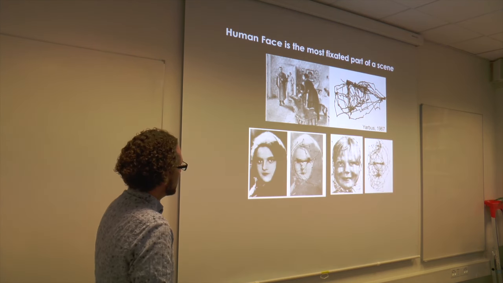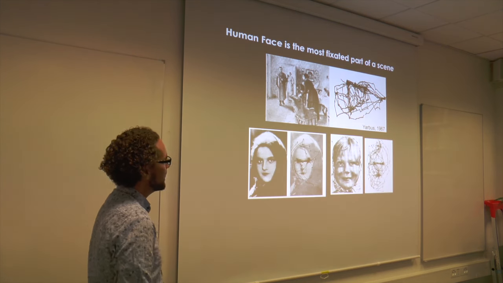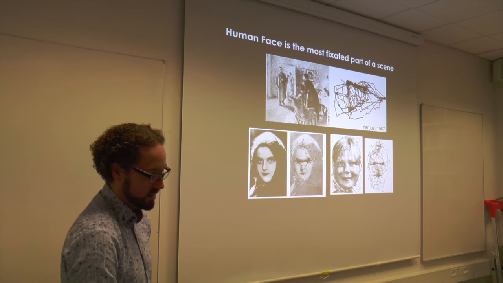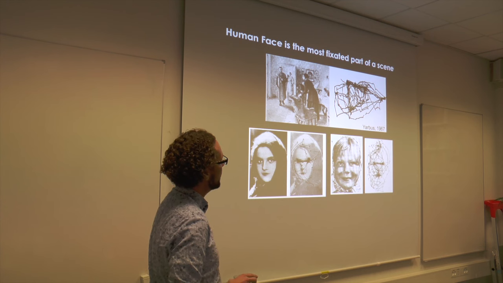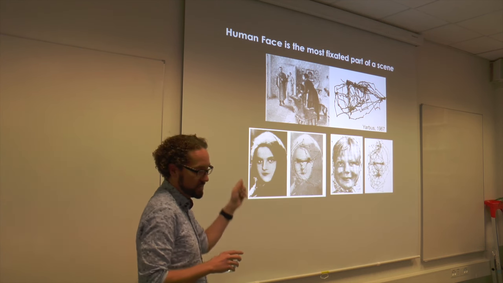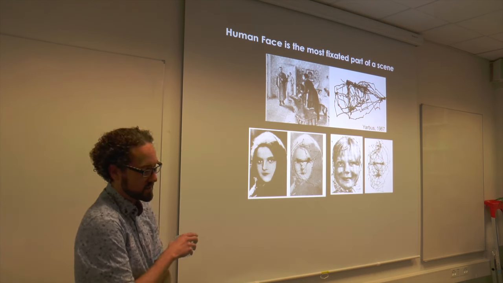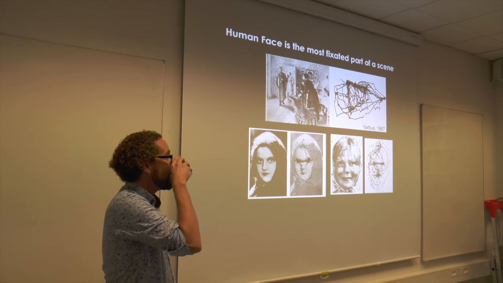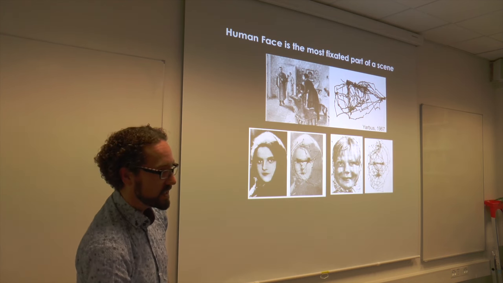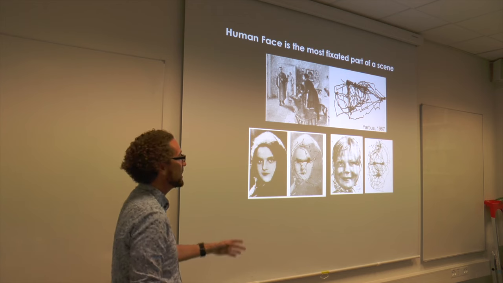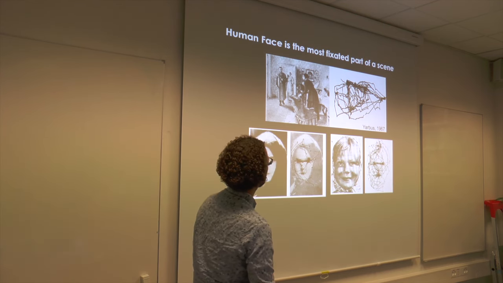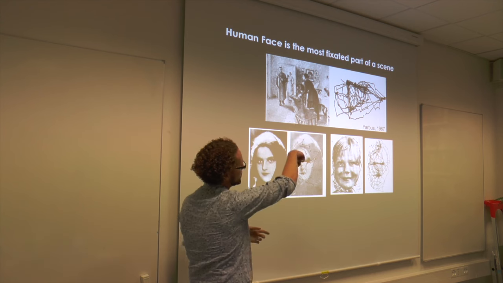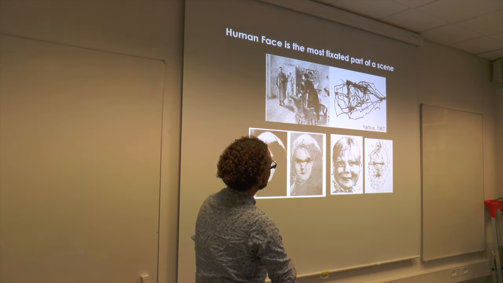So going back to eye tracking, we've known this since the very beginning. Alfred Yarbus, in his famous example of eye tracking whilst looking at a painting, this is Repin's The Unexpected Visitor. If ever you read any textbook that says this is eye tracking, they'll show this. We've moved on slightly since then, but the basic principles are the same. This is the raw trace of the eye movements.